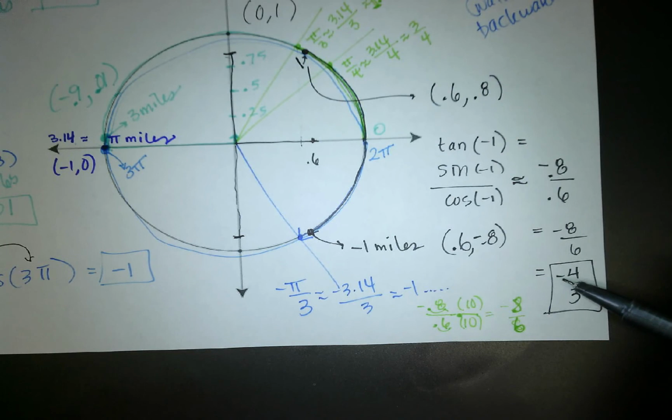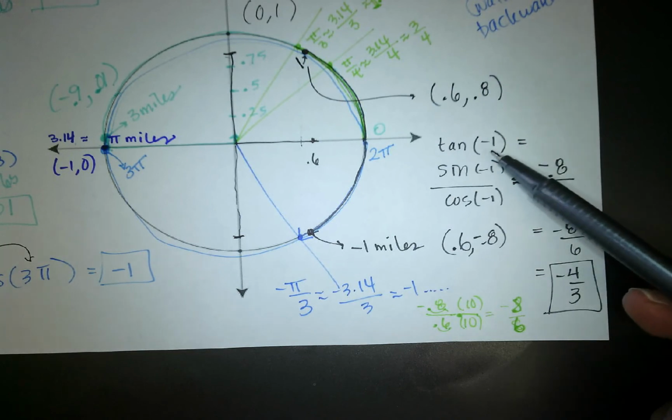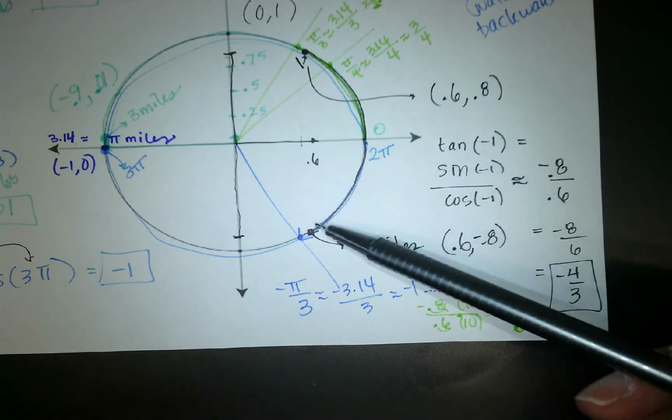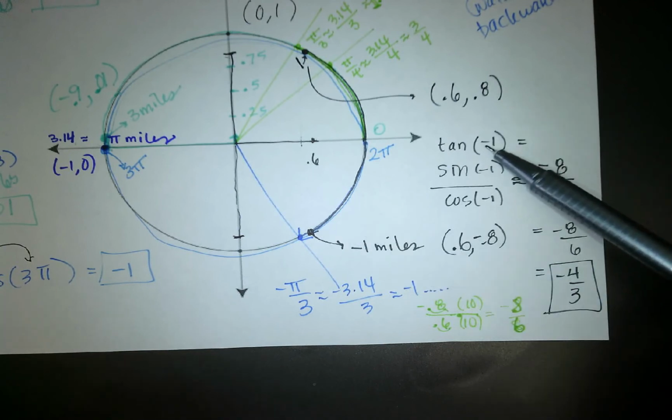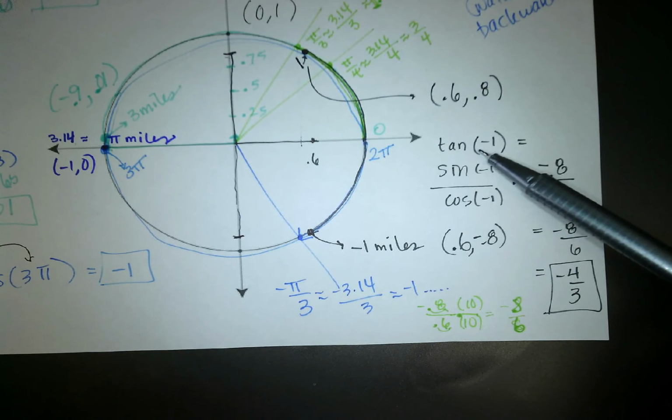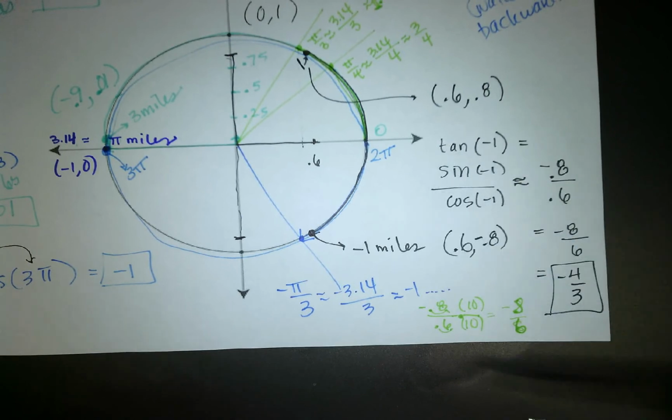Again, that negative is not because we plugged in a negative. That negative is because we ended up in the 4th quadrant. So just because you have a negative doesn't mean your answer is going to be negative. It's the direction, and then whatever signs happen to come out, that's your answer.